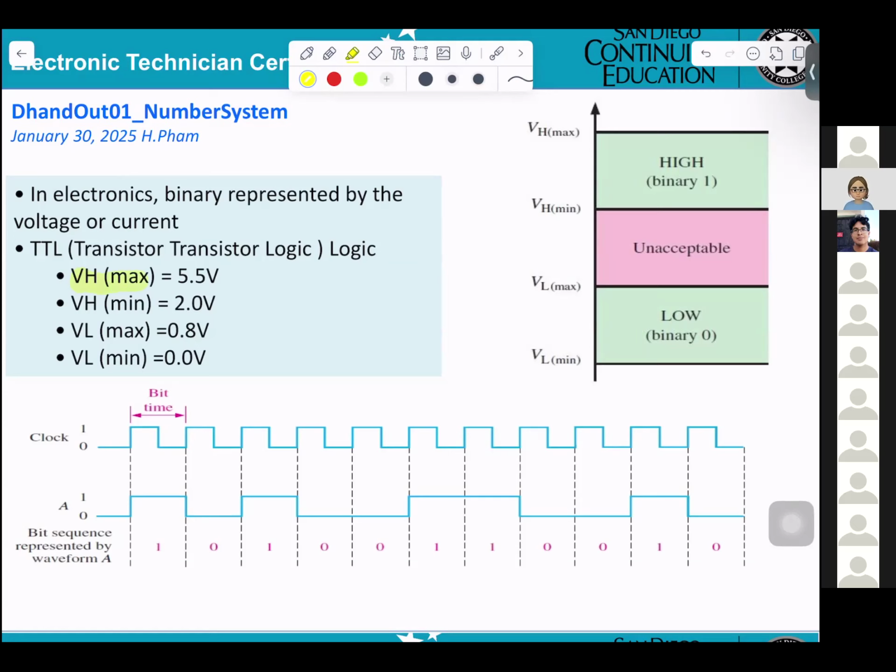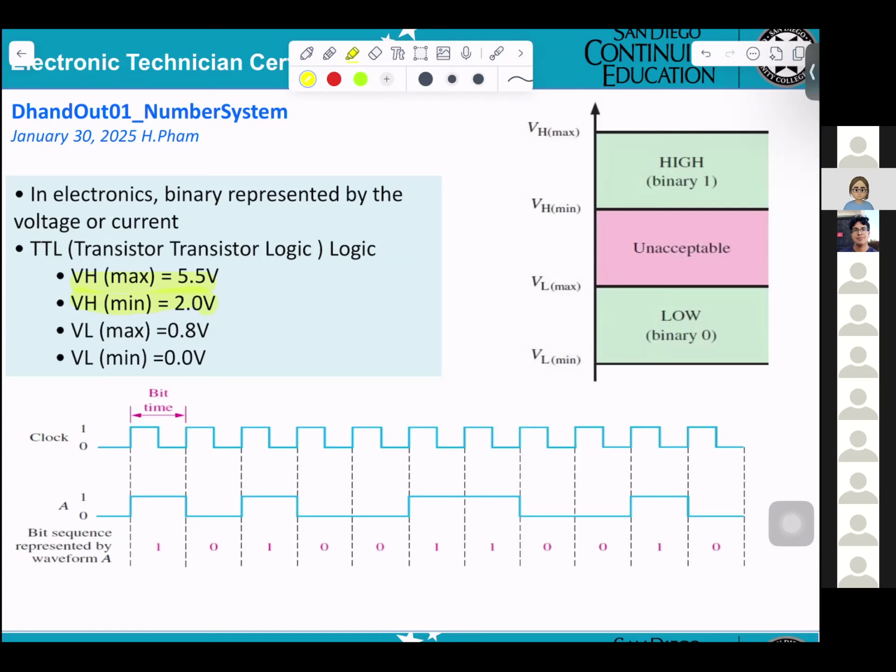V high, okay, minimum is 2 volts up to 5.5 volts. So when you go work on the circuitry you measure, you get 1.2 volts, completely wrong. Okay, we don't have any logic for 1.2, 1.5, or 1 volt. Okay, that means something must be wrong.